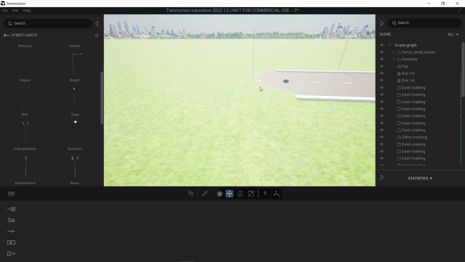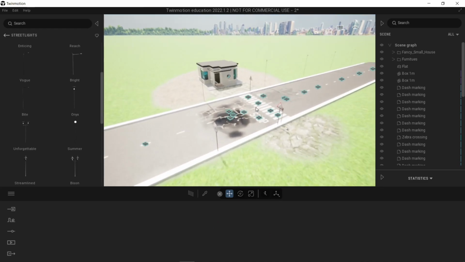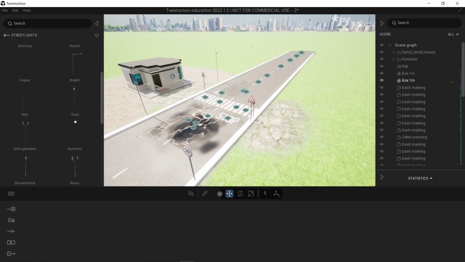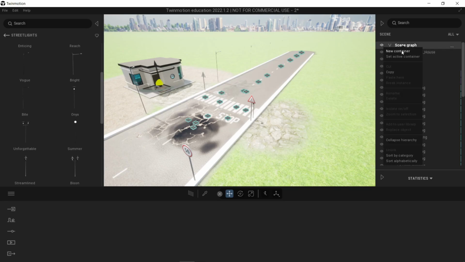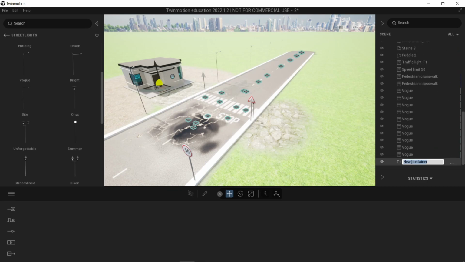Now that we're almost done, let's do some compiling. It's a good practice to always group, like we did with the furnitures, we added everything here. Let's do the same again. Right click, new container. Let's name this. What should be a good name? Road assets.